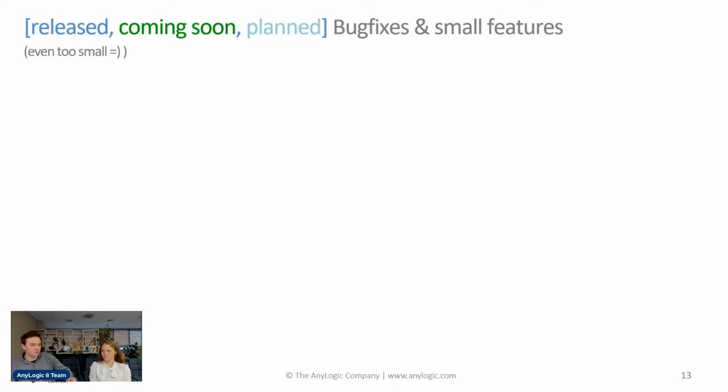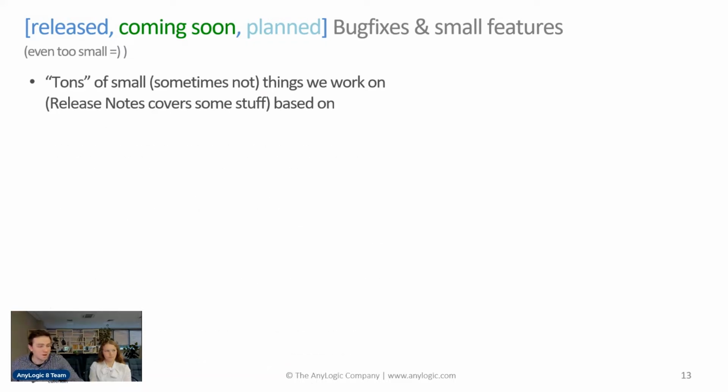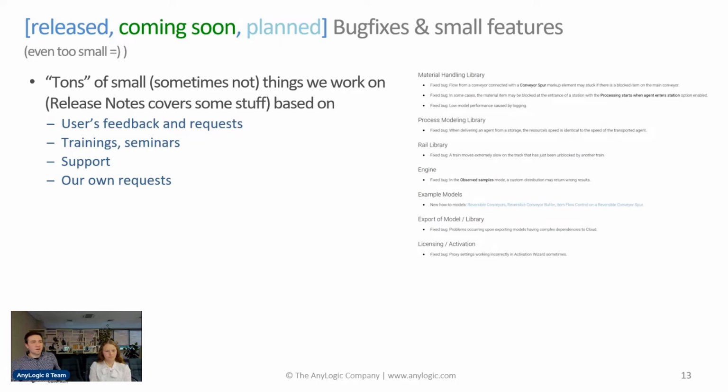From different sources, like user feedback, requests, training, seminars, support, our own requests. Such events as conferences, like the AnyLogic Conference for sure. Each of our builds, minor or even major, always comes with some small stuff we work on, and you can see it in our release notes. And it's not all the things we do while developing our builds.